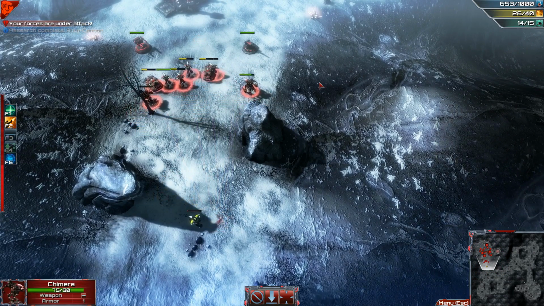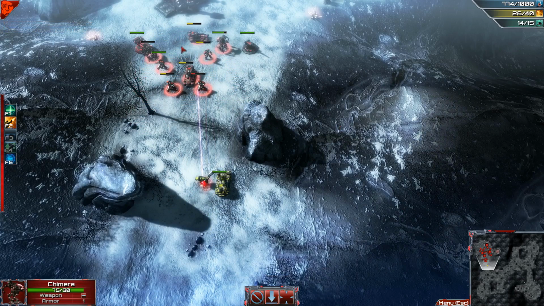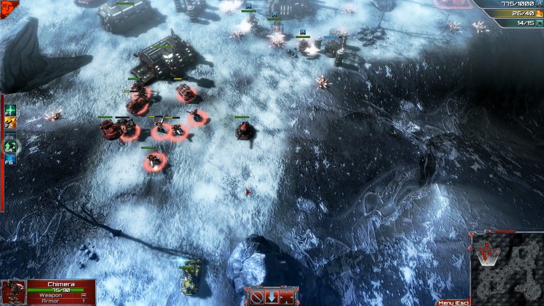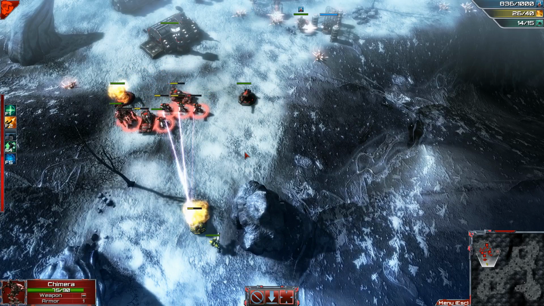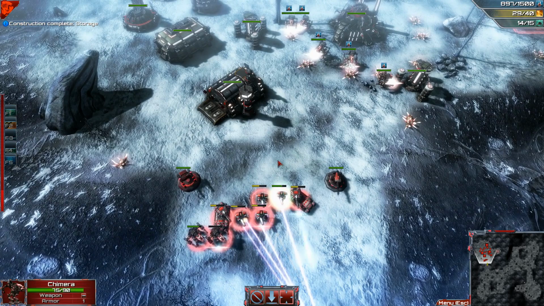Wish they would fall back though. Hold position. No, just let the turrets do their job. And see, they won't attack if you tell them to hold position because they're outside of their weapon range. So it's really kind of a dumb restriction.